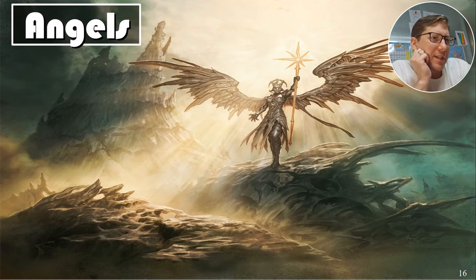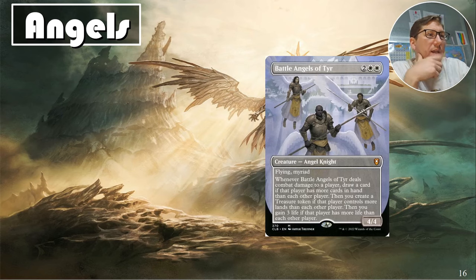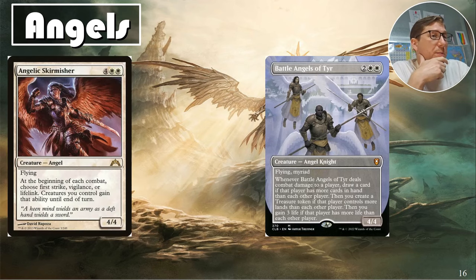Okay, I'm not going to. Alright, Angels. Again, Battle Angels of Tyr, we already talked about. Angel Skirmisher, I love this one. 4 white for a 4/4 flyer. Again, Angel, so that 4/4 flyer is going to be at least a 5/5, at least if your commander's out.